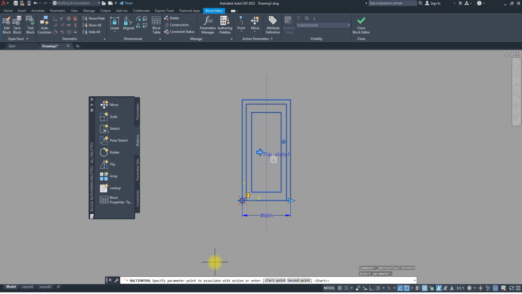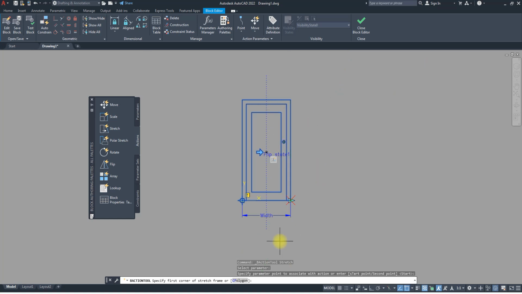Because I want to increase the width of this side, this is where I'm going to increase the width, right? So I'm going to click somewhere here. So I'll just click here. You can see the red X. Then the next thing is going to tell me to specify the corner point of the stretch frame. So my stretch frame is going to be from down up all the way here.